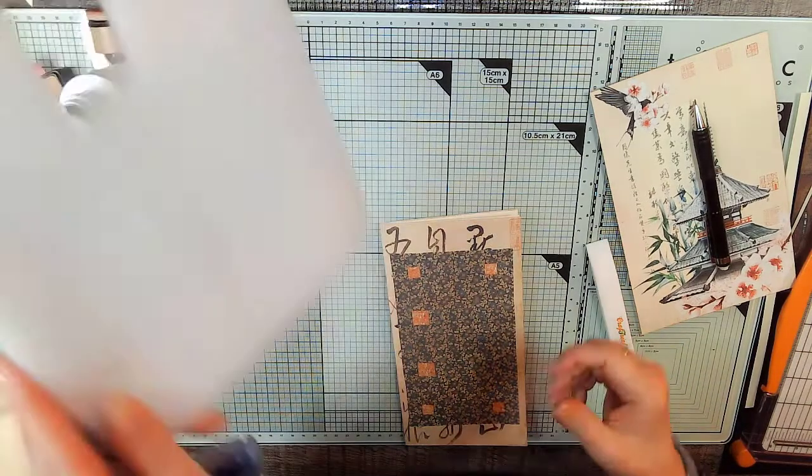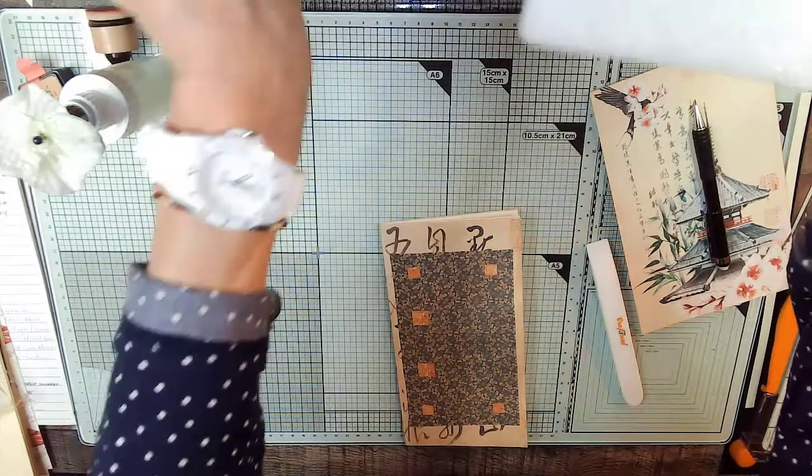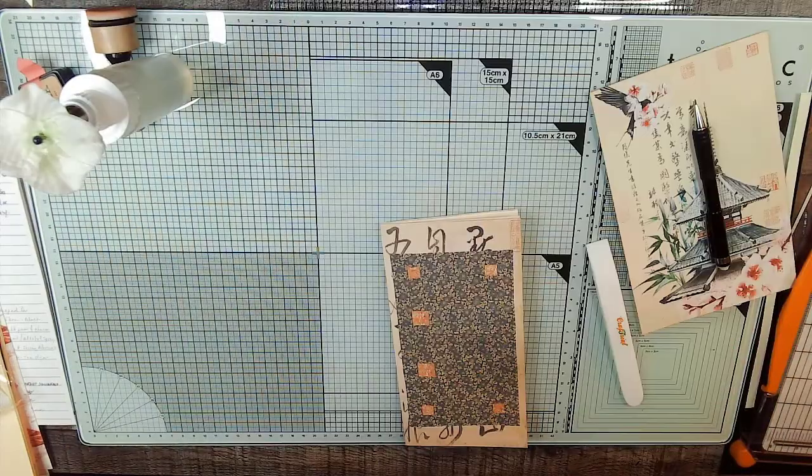All right, we don't need this anymore. Whoops, made a big mess. My Timmy tome is up there. Let me just set this way to the side.